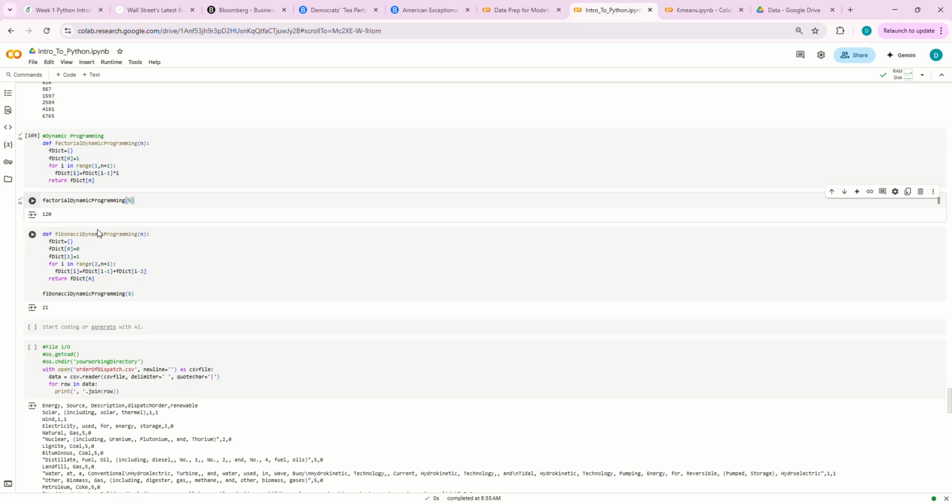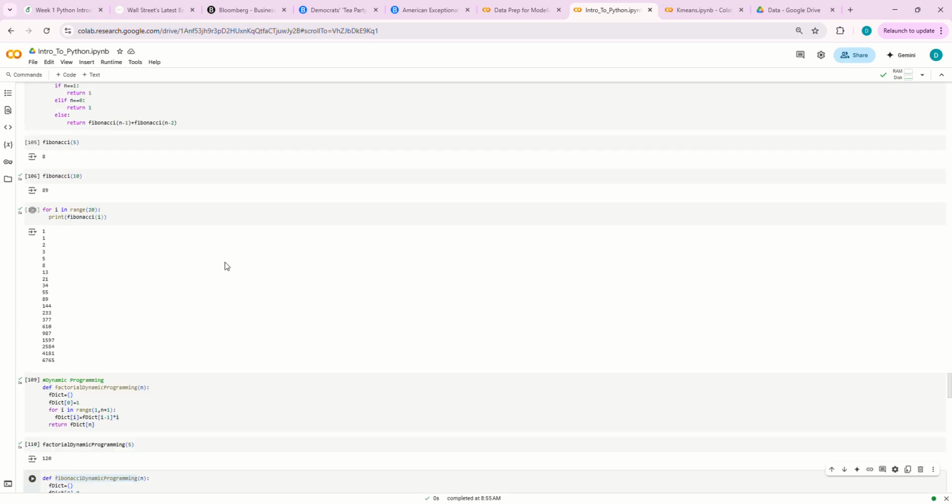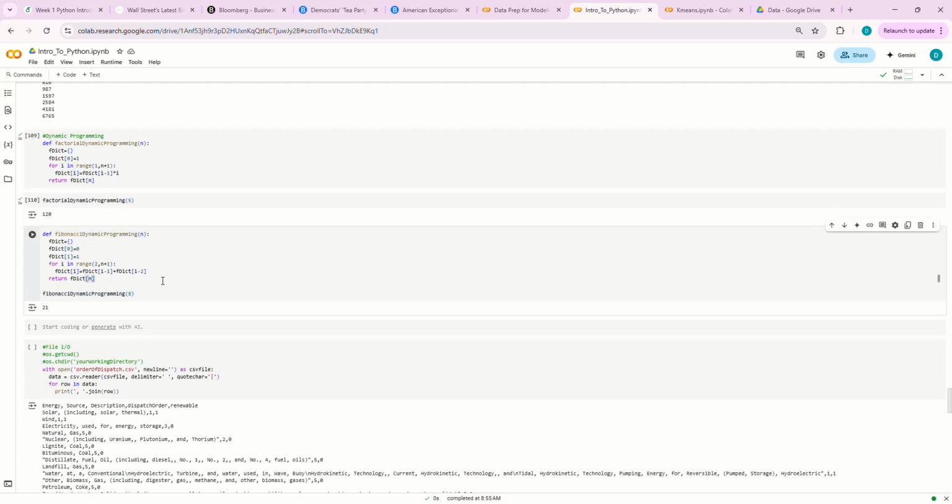So this is a runtime memory trade-off. You're giving up memory, but you're gaining runtime. So it's running fast, but you're having to use more memory. So here's how you do Fibonacci with dynamic programming. So now instead of having to call the function a bunch of times, and when you call the function a bunch of times, you repeat the effort. So now you're using a dictionary to just save the value, and you're building up.